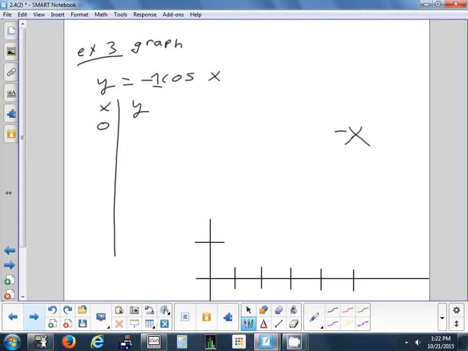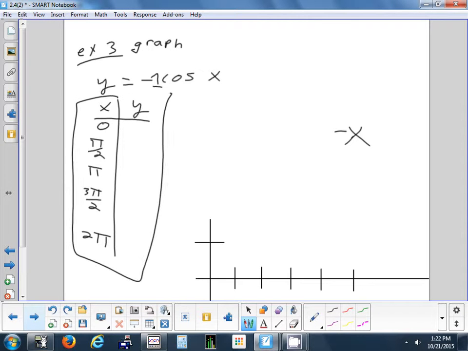Okay, so keep our x's the same. And now this one, let's see if we can do it in our head. Okay. All the y values are going to be multiplied by -1. So just take every y value and make it the opposite. Okay, so anyone think they could tell me my final y values? Yep, go ahead, Brandon. -1, 0, 1, 0, -1. Yep. That's it. Okay, so 10 points for that table.